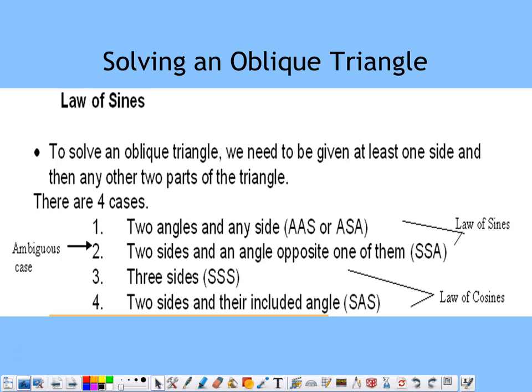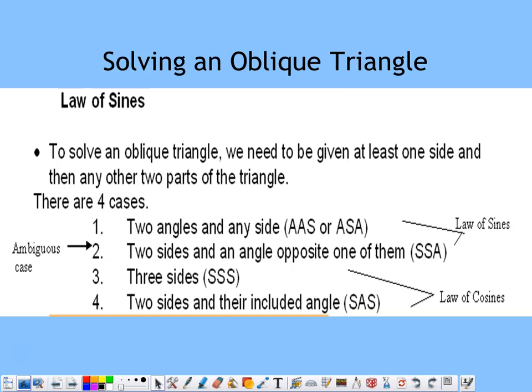What if I had no sides, but I still had three parts of the triangle, like three angles? That's right. You could have different side lengths with the same angles. You could have a really tiny equilateral triangle with angles 60, 60, 60, or a 60, 60, 60 that is really huge. So just having the angles isn't enough to nail down the actual physical sides of the triangle. There are four cases that we can figure out, and these are all just different versions of a side and two other parts.